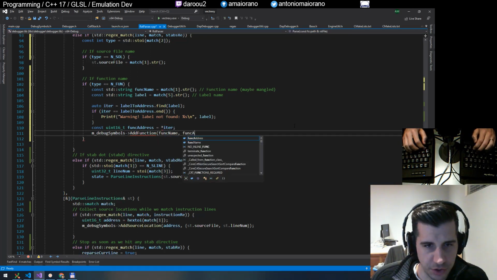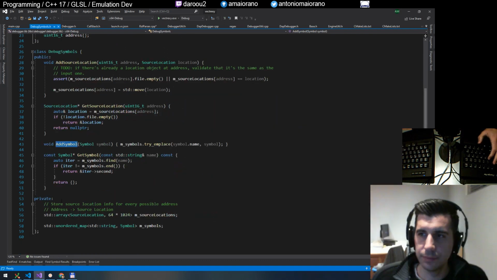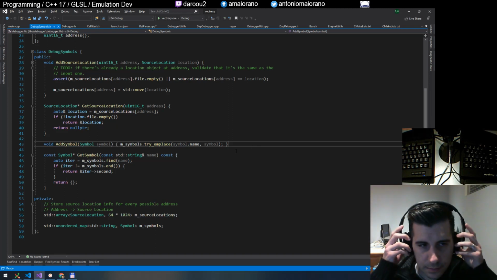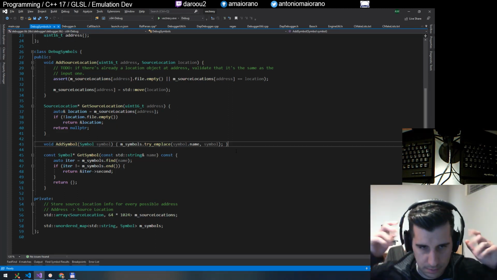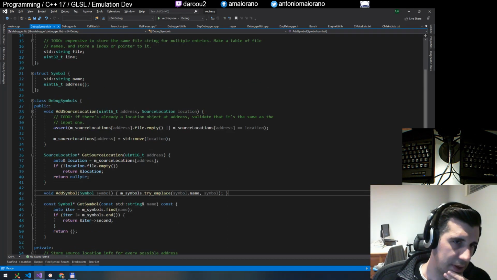Func name, func address. Debug symbols. Yeah, I'm really struggling here to think about, maybe I should just be adding it as a symbol. Because a symbol has a name and has an address, right? Isn't that pretty much what I want? It would seem so.